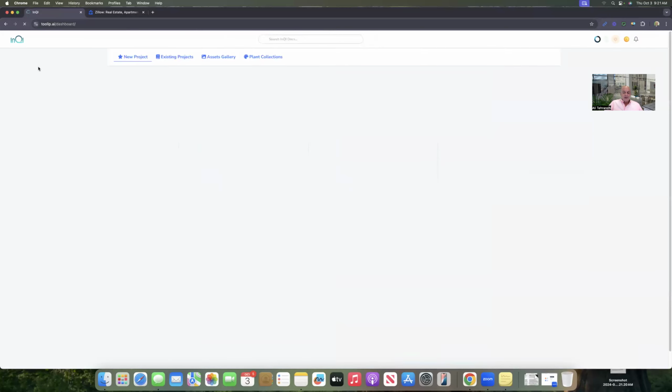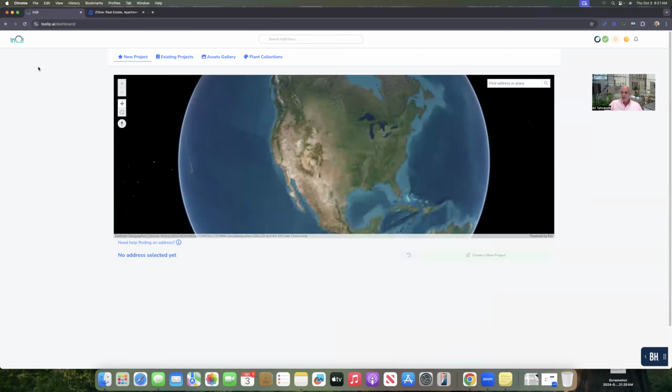So the foundation, what's the difference of foundation? I will show you in a few minutes what the foundation is, and we go from there. In this version, which is different than the release version, it looks a little different, but the concept is the same. Everything is a project. Everything starts with an address. You see up here, there's an address here, right? All right. What do you see on top?